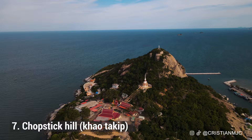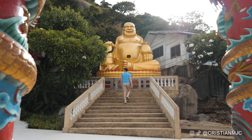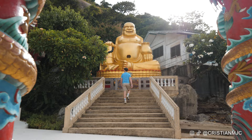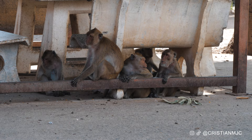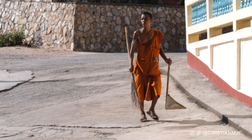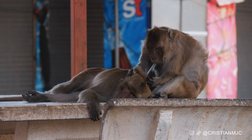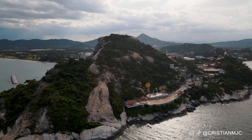Number seven: visit Chopstick Hill. I wouldn't say you'd necessarily be going for the temple or the beautiful shrine with multiple religious structures nearby — you're probably going to want to visit for the monkeys. I've never in my life seen so many monkeys living in harmony with other animals. There was a pig, dogs, little puppies, chickens, because the guy who lives there runs it almost like a farm. These monkeys have developed almost human instincts — I saw one drinking from a bottle like a human being. Chopstick Hill, otherwise known as Monkey Hill — definitely visit that.